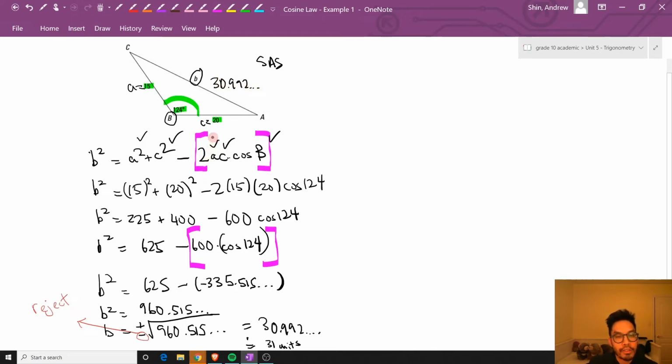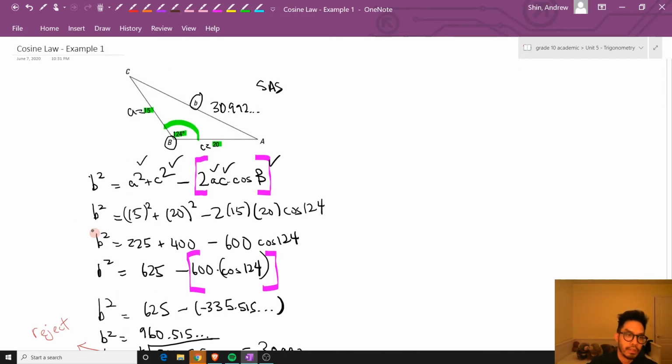And so if we want to solve for another part of the triangle, which is something that we have to write down here, in order to solve the triangle, which means find every unknown, we actually have to use another law in order to find out what this side or this angle is. But we now have an angle side pairing, which means we can use sine law. Okay? So we can write out the sine law here. Sine A over side A equals sine B over side B equals sine C over small c.